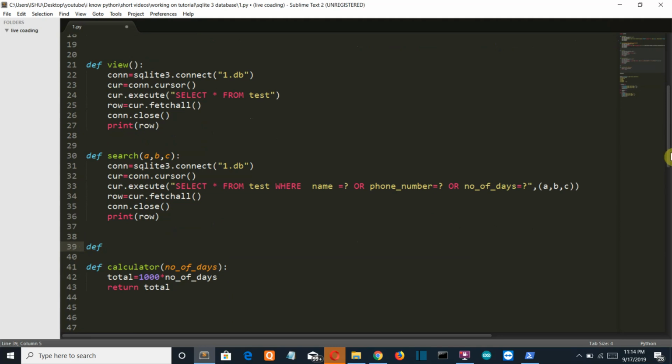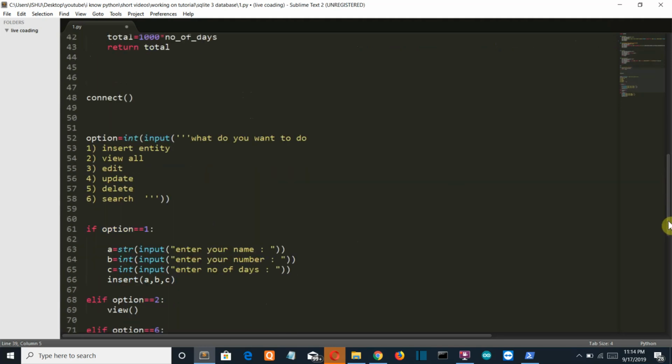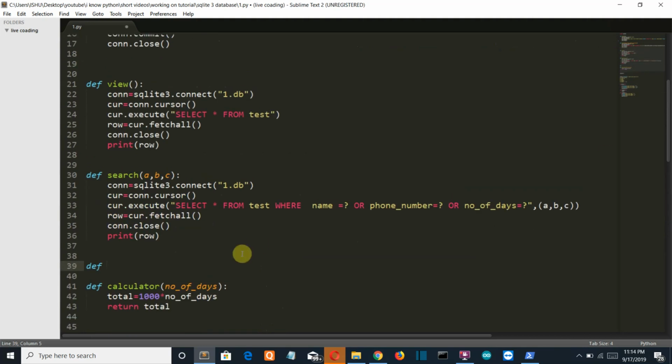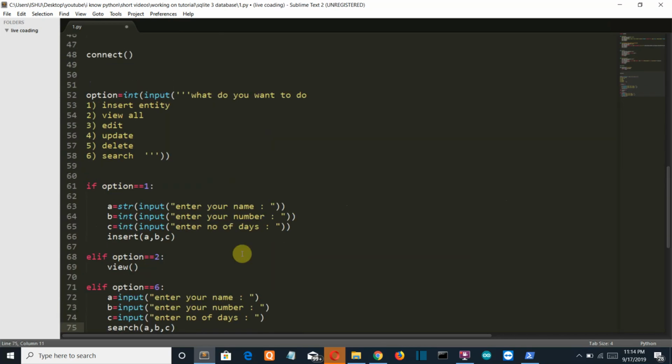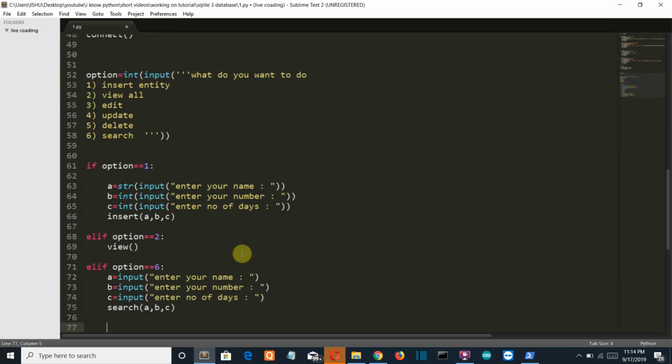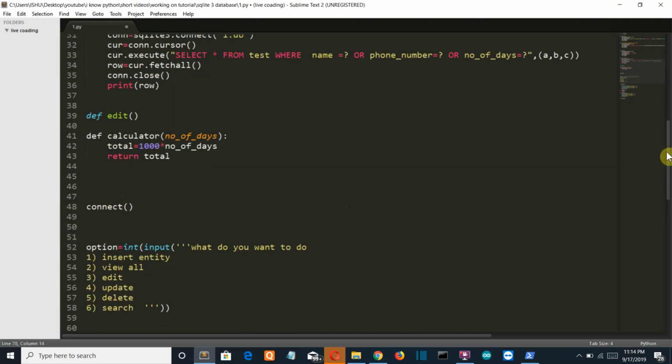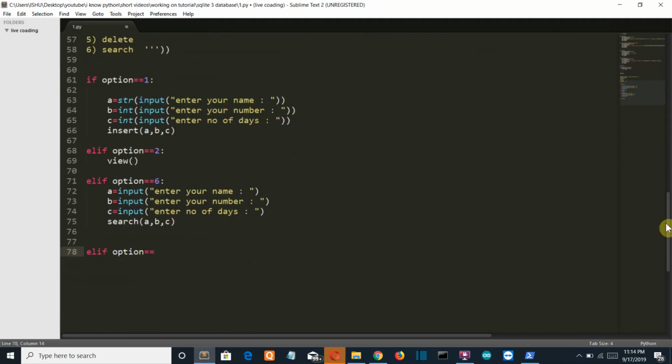So let's come to the 3rd option, which is to edit and then update and then delete. So we'll do edit, let's create a function, but before that let's take the option elif option equal to, notice the option number for our edit, it's 3rd.